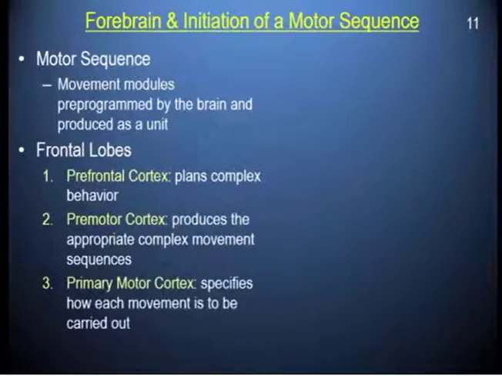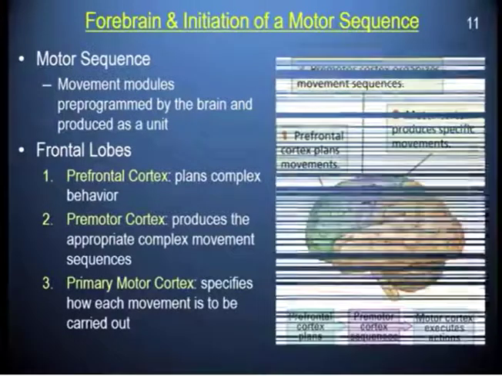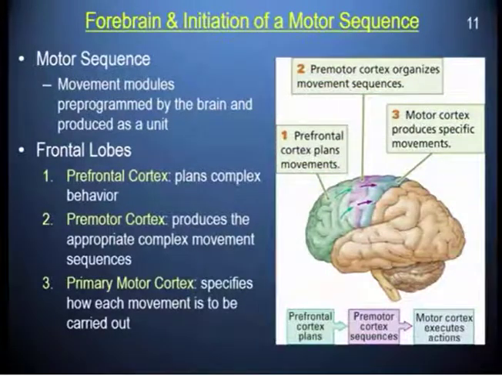And then the primary motor cortex is responsible for taking that information from the premotor and sending it off to the spinal cord, to then be shared with the muscles so they can interact and create the outcome. And here's a quick picture so you can see those pieces. Again, prefrontal cortex creates the ideas about what you want to do. The premotor starts to organize them so that you're not grasping before you get to the cup. And then the motor cortex is actually sending the information so that it can be acted out.